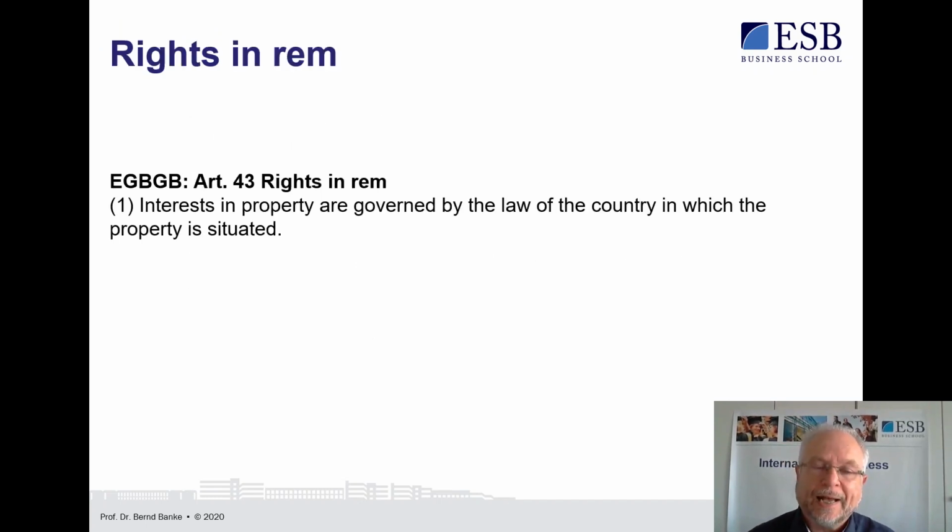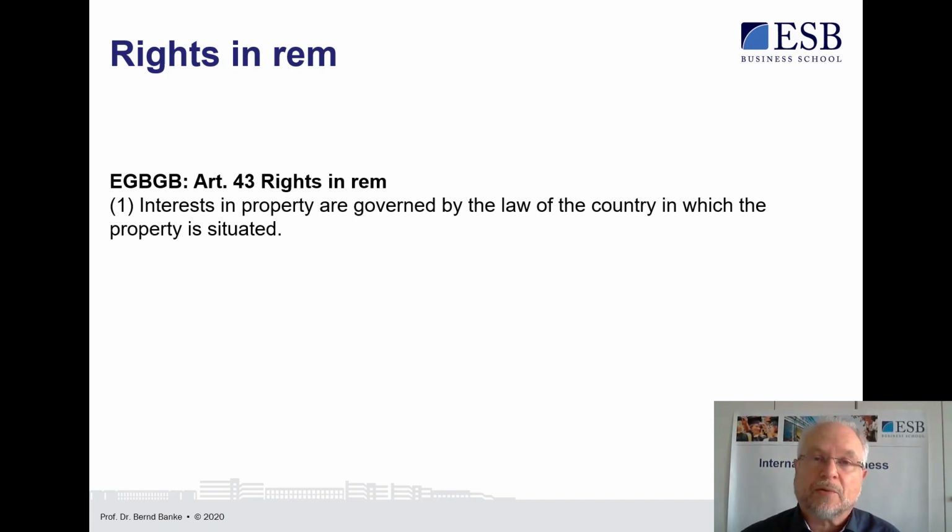And here it is. Again, that's the principle, the general rule. There might be different regulations for different situations, they're not always like that, but that's the general rule. And I would guess that it is applicable in by far more than two-thirds of the cases which deal with rights in rem. So, interests in property are governed by the law of the country in which the property is situated. That's a pretty realistic approach to questions on rights in rem, because if the goods are in Germany, the only authorities you can ask to get your goods and your property back are German authorities, because it's on German territory. So it makes sense to use the German laws for that.